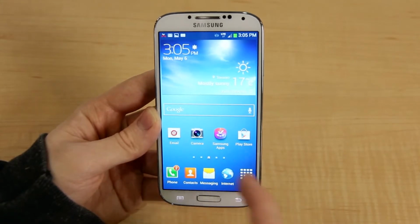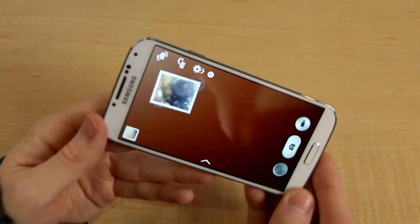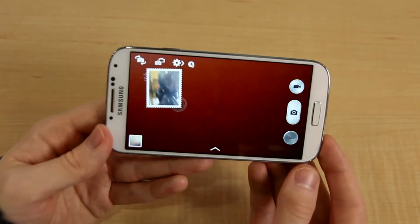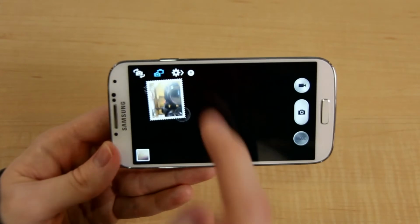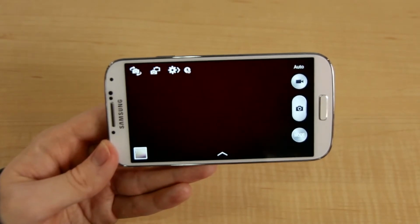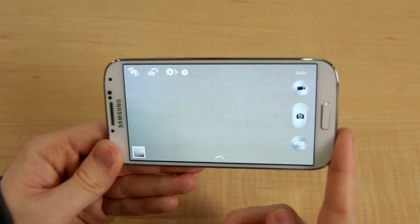The final feature that someone asked us to show off was the Samsung camera, and they wanted to see how this stuff works and all the new features. So the one that I'm showing off here, let me see if I can just turn it off quickly. So this is the camera as it is. As you can see, I'm photographing a table, which isn't interesting.